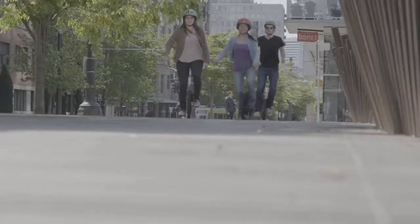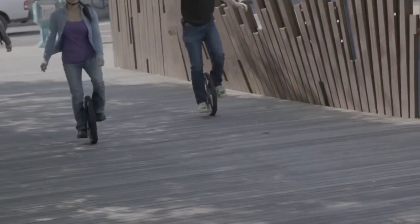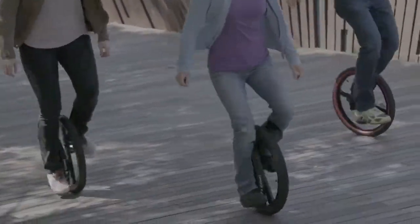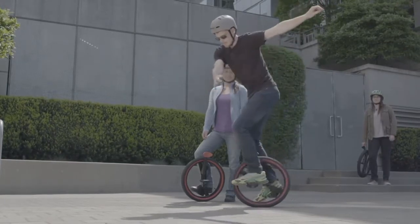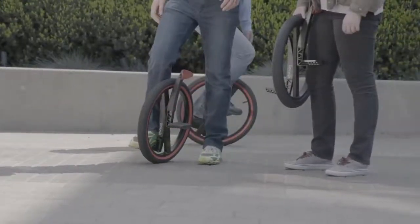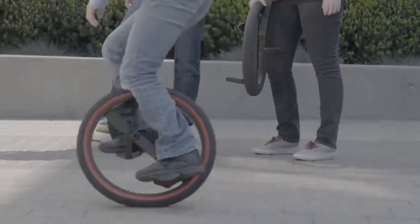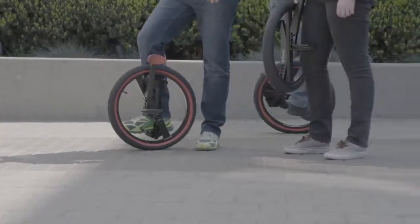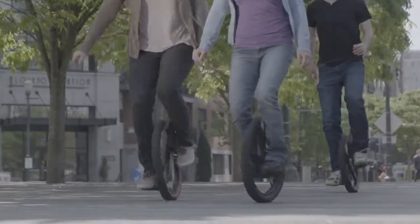Introducing the Lunacycle. The Lunacycle is a seatless unicycle that has a low center of gravity, making it easy to learn and fun to ride. It's made with leg supports on either side, which allows you to easily mount and find your balance, as well as to provide easy maneuverability while riding. The Lunacycle offers a slightly oval wheel that helps you stay in motion. Now everyone can ride a unicycle with the Lunacycle.